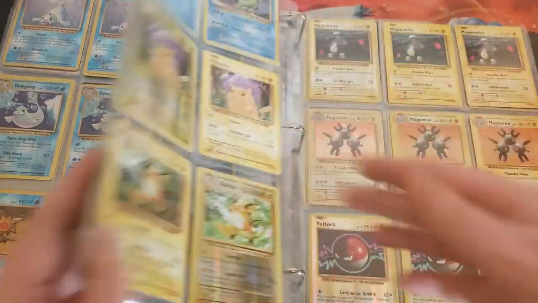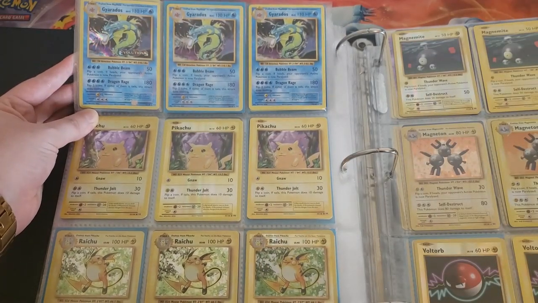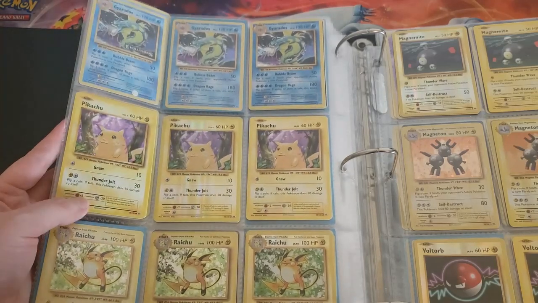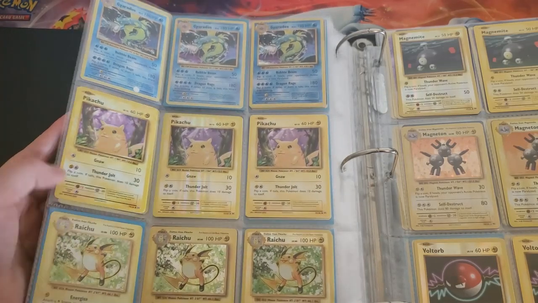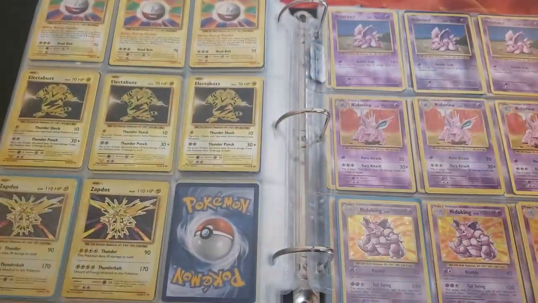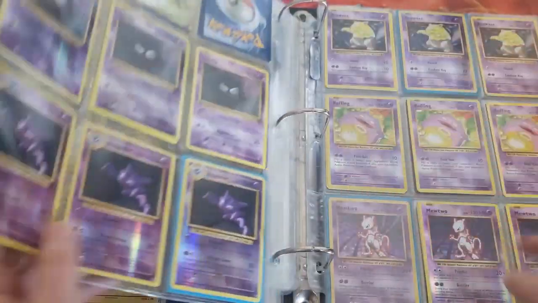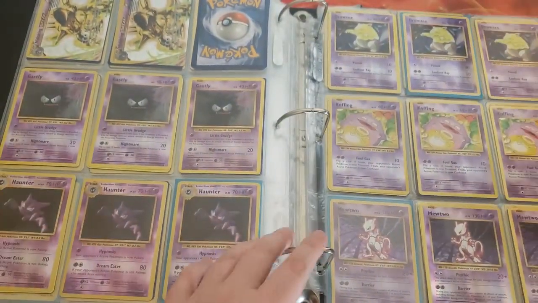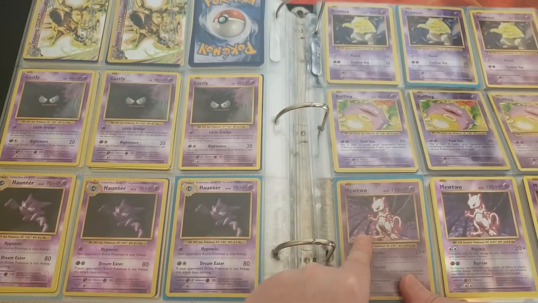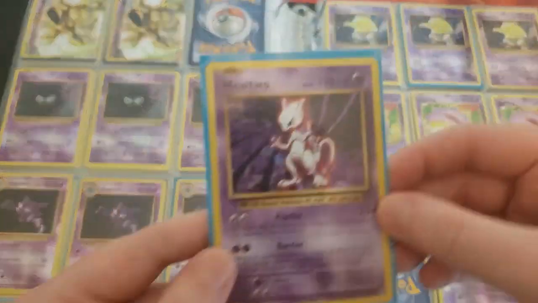More water types. This is my pre-release card, the Gyarados. I was able to go to one pre-release, so I got one pre-release kit, and I did end up getting the Gyarados. There's the Holo Pikachu. Some more electric types. I don't have a reverse Holo Zapdos, so that's like the second card that I need. This down here is a Holo Mewtwo. The Mewtwo and the Pikachu both come from Theme Decks.